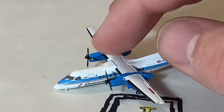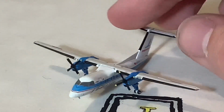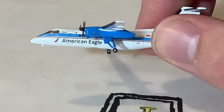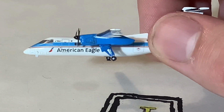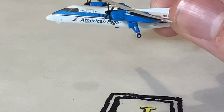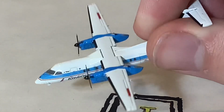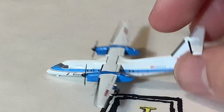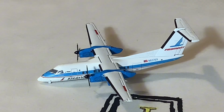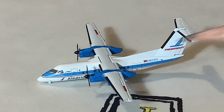And now we also have our props here as well. This one does not spin. This one does, though. So here you got those. And we also have our main gear right there, very, very iconic of the Dash 8 series. We also have our wings as well, with all of the appropriate details on them. Of course, with the Piedmont livery, you have the light blue cheat line which goes on the aircraft with a smaller red one that goes underneath.